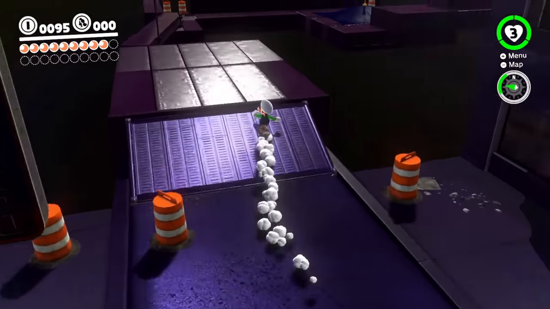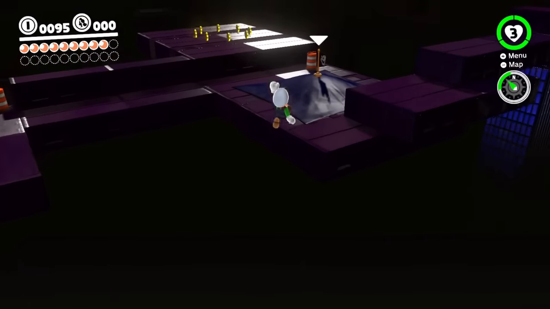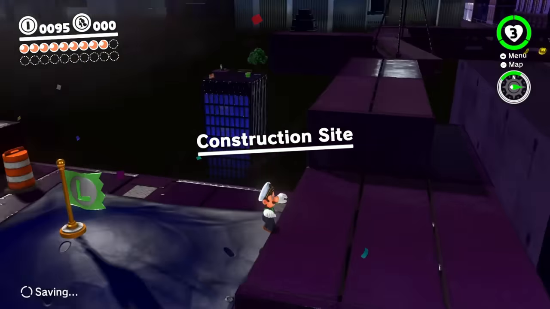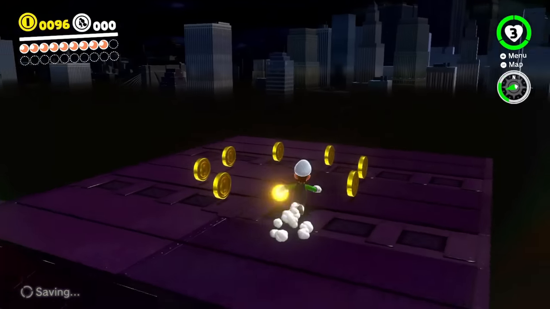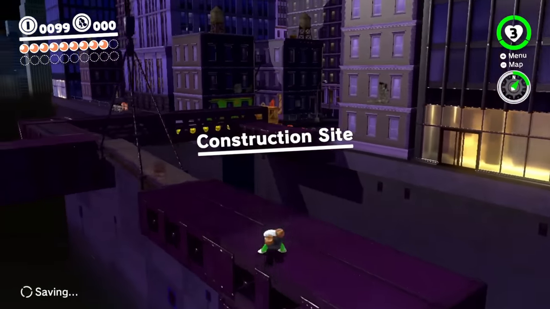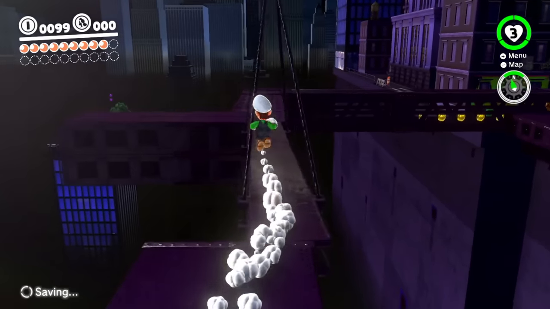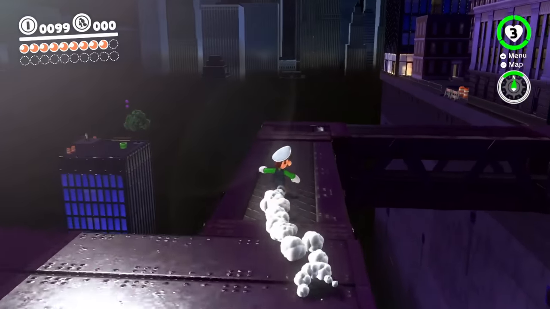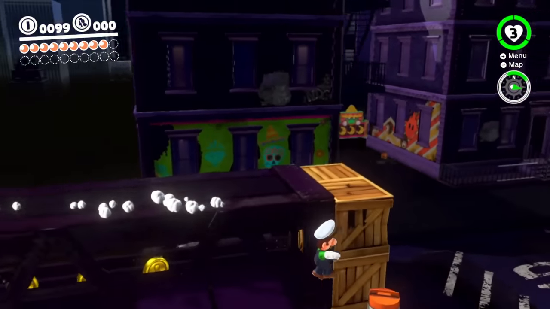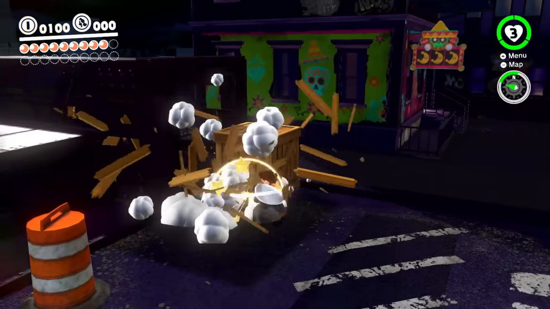Right, let's go over here then. I love how big Luigi's jumps are. It makes the game so much more fun. Construction site? There's nothing here. There better be something here. This is very dangerous if I've done this for nothing. Oh, you're meant to go this way normally, aren't you? But I skipped it because I'm too cool for this. I'm too cool.